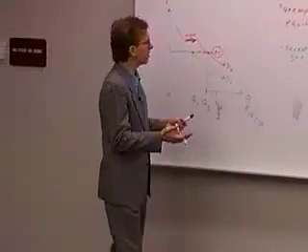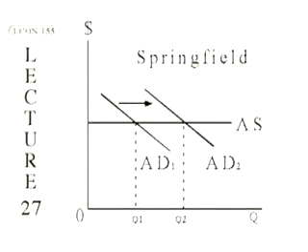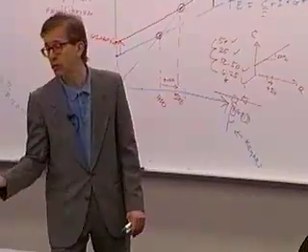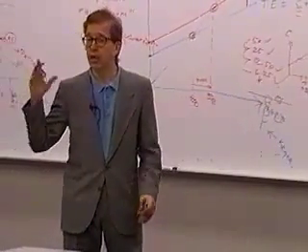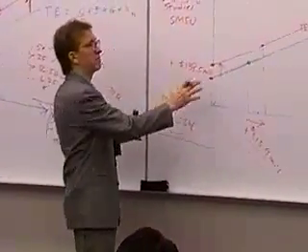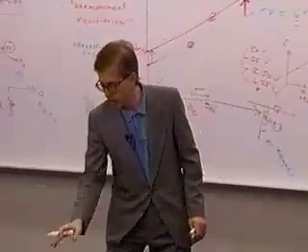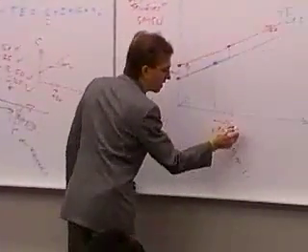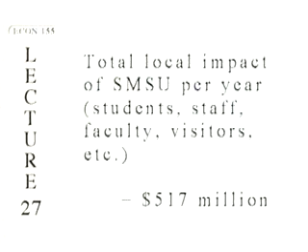So what I'm saying is there is sort of a horizontal aggregate supply curve for Springfield, and students are responsible for shifting that curve out to the right. So are faculty, so are the university's expenditures on buildings, such as when it built this one, and so forth. The total impact of all SMS, students, faculty, money that would not be spent in Springfield if not for SMS being here, I won't go into all the details, but the total impact is down here on GDP, $517 million. So students are responsible for well over half, about 60%, 65%.